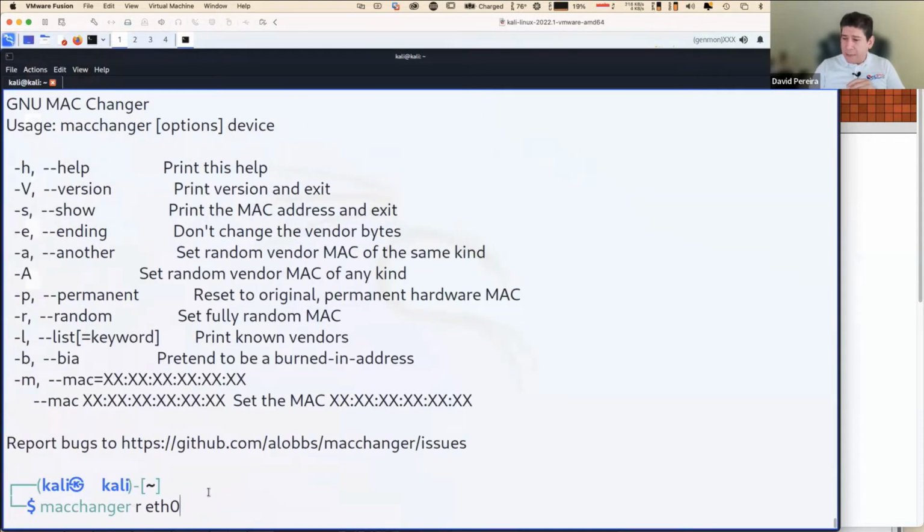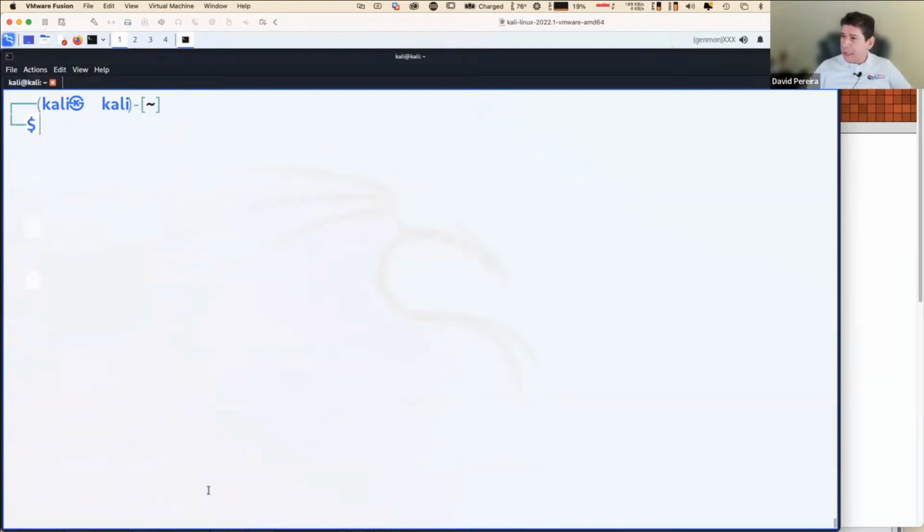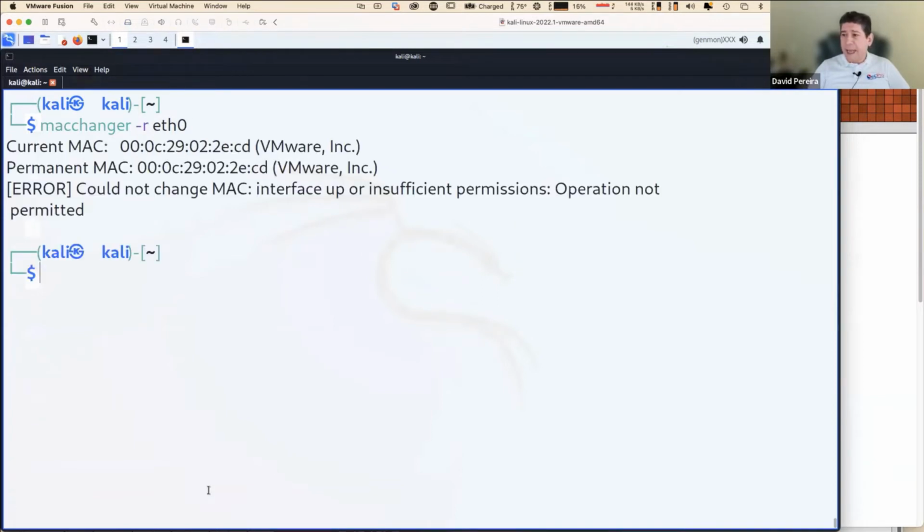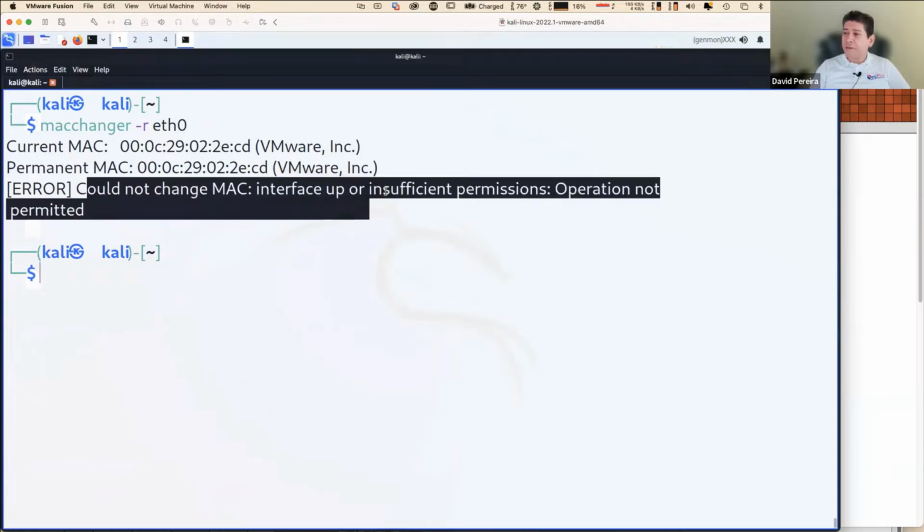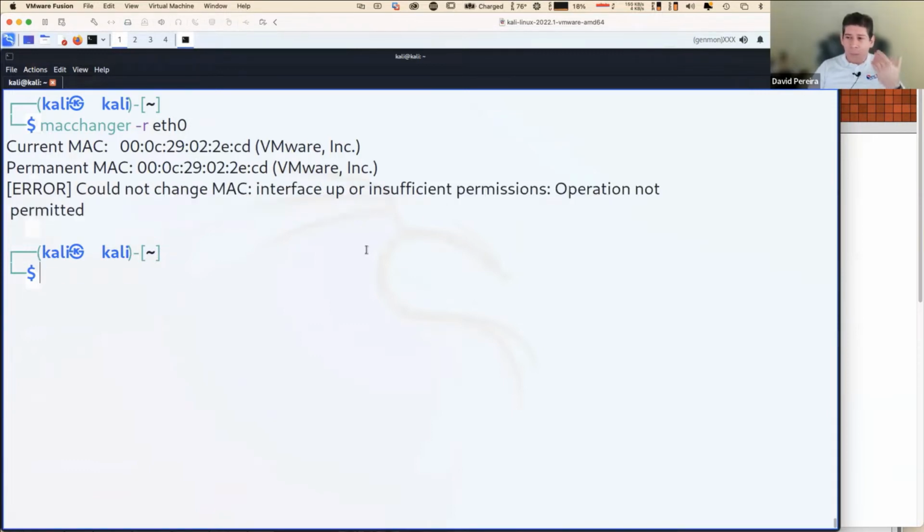So we can say macchanger -r for a random address, eth0. And if I hit enter, it says error, could not change, insufficient permissions, because I'm working as Kali user. If I want to do that, I need to say sudo to use the privilege of another user, in this case root, that is the superuser in Linux.